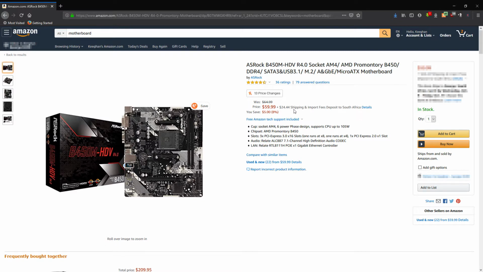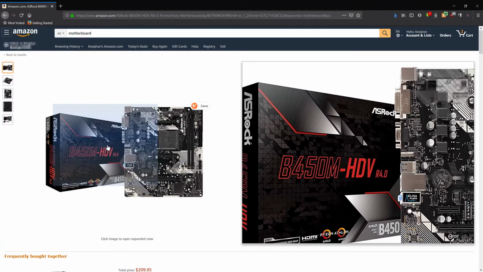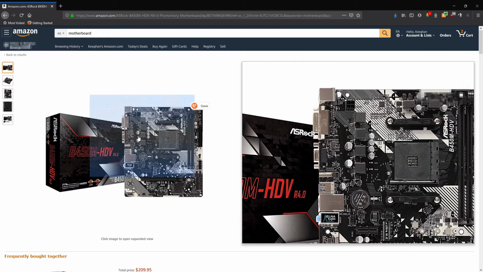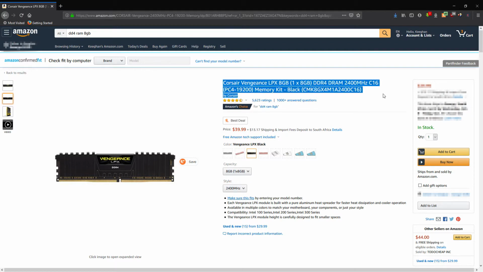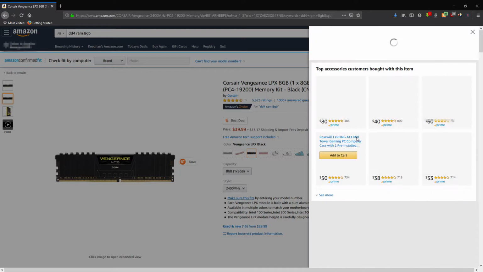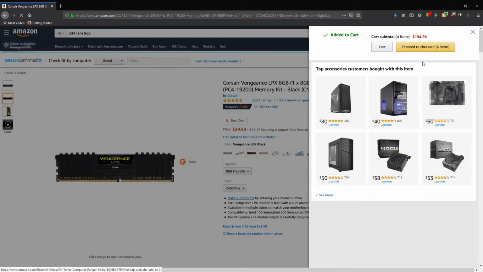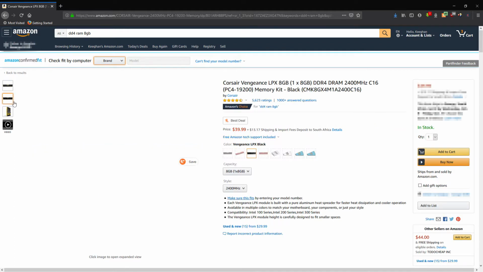It's a solid build quality board with all the needed features. It has M.2 support. It has a 6 power phase design. As for RAM, I went with a single 8 gig Corsair Vengeance LPX 2400 megahertz speed module with a cache latency of 16. It was the cheaper and a popular choice. I know the clock speed is a bit low, but you can always overclock the RAM, seeing that the Ryzen performs better on a higher clock speed.